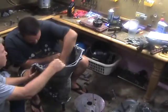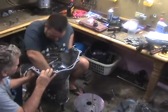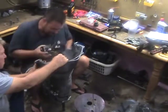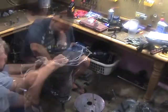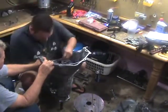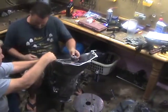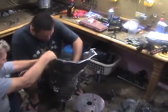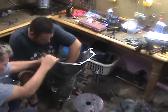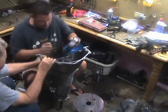Alright, now put your next gear in, and then after that you're going to put your small thrust washer in on top. You're going to put your next gear in, and then after that you're going to go for your snap ring. As you'll see, I'm reaching back here and grabbing that and putting that in. Then I put the next gear in after we replaced all the bushings. So once you get that all in there, you're pretty much good to go.